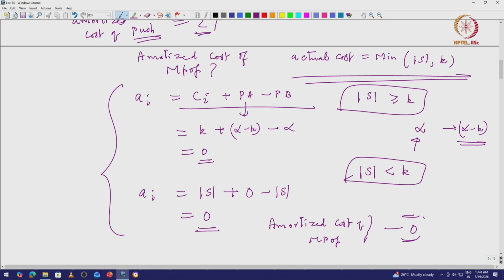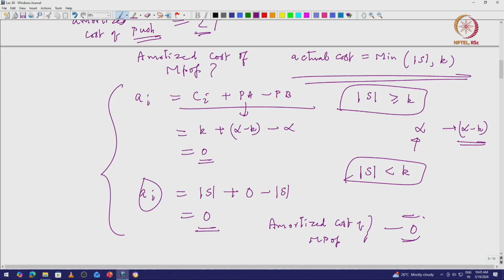When I pay 2 rupees for push, you could take 1 rupee for your labor, but then there is a surplus. So for multi-pop I could get it free, in the sense I did not pay anything, but I have already paid you sufficient money, there is a surplus from which you can take. You can peacefully take whatever is your labor cost, that much is guaranteed to be there. We have mathematically proved that it will be there. So you are well paid, you are paid for all the operations you have done.